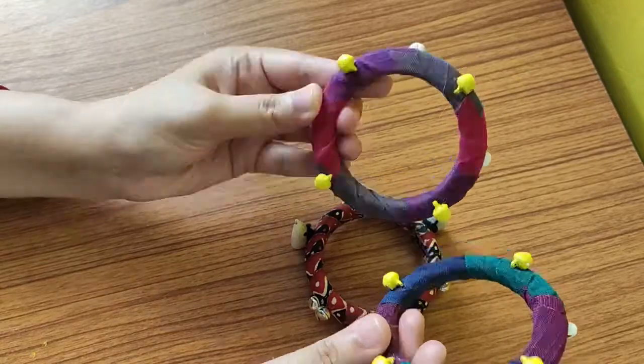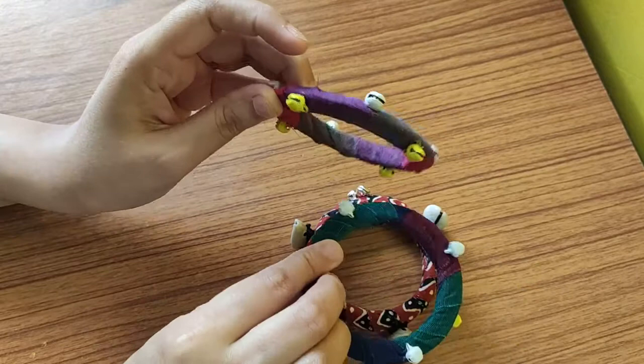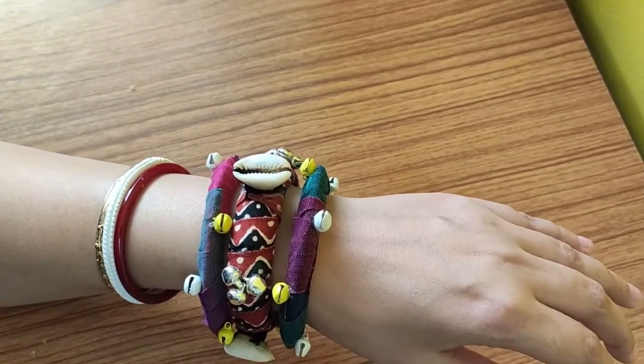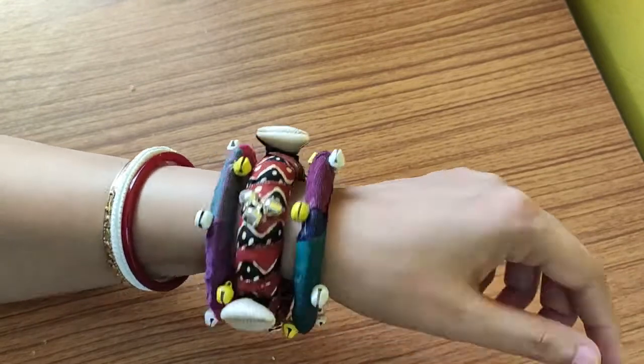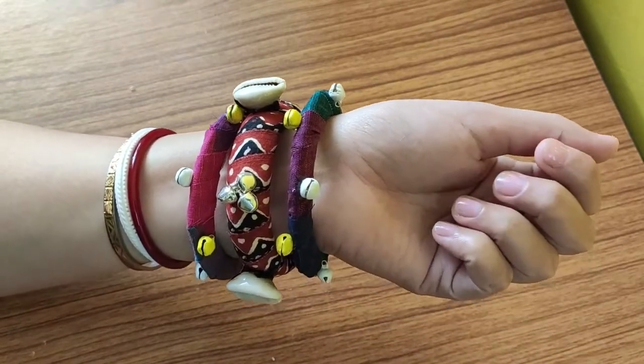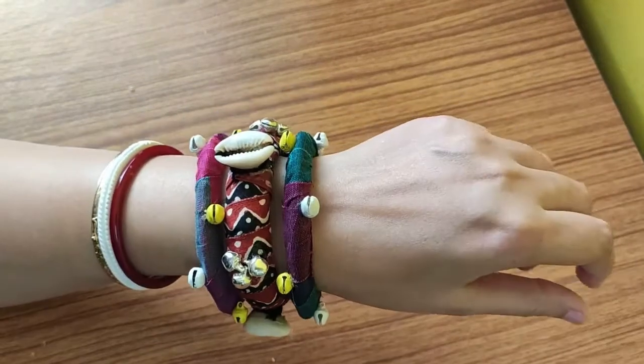I have made 2 more bangles using same process. I have used here color ghundu. I have colored it at home with nail polish.